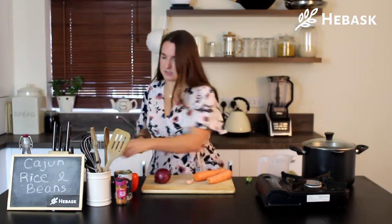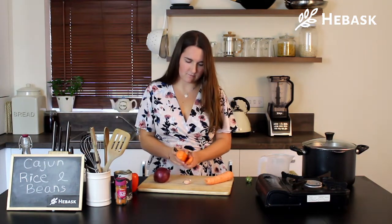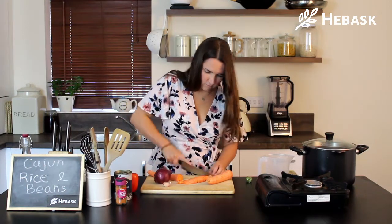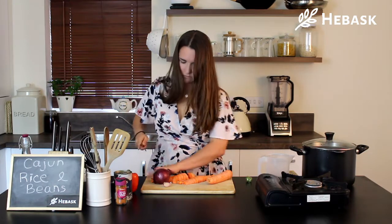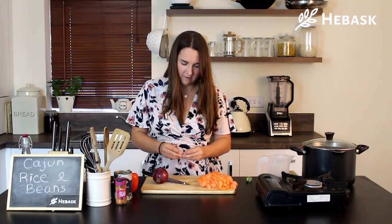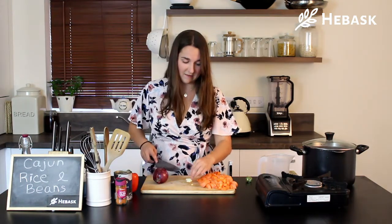So to start we're going to chop up our carrot, garlic and onion. Take a big knife and we're going to just quickly chop it. Now you don't need to peel your carrots, but you can if you want to. I tend to like to quarter them. Now I'm a bit of a lazy cook so my cooking is a bit scruffy, but I tend to like quite quick meals as well. So this is my ideal — it's just chopping up veg and leaving it in a pot to simmer. So if you're a lazy cook like me then this is the perfect recipe for you.